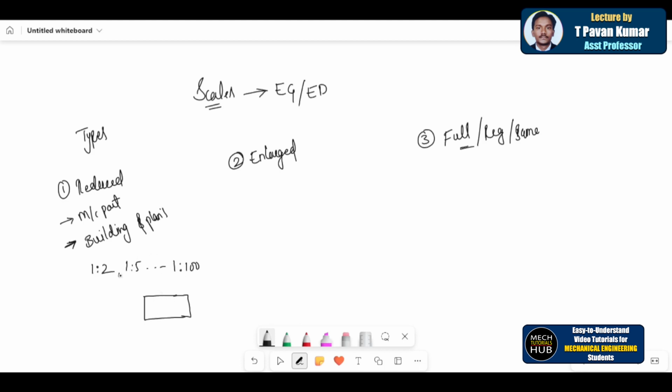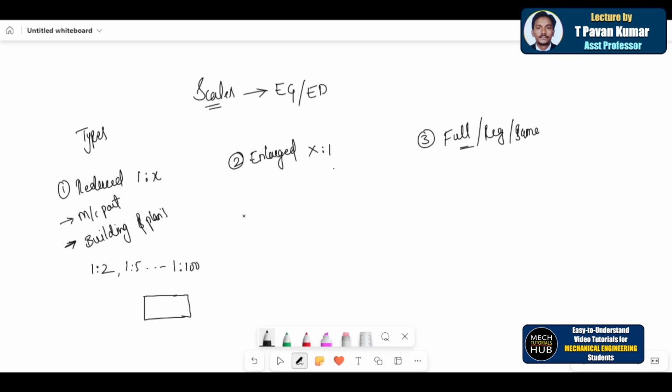So in that case, we can't draw everything at 1:1, or full scale, regular, or same scale. So we are reducing it down to show it on a sheet of paper. So I just call it a reduced scale, 1:x. This x could be any number, that could be 10, 20, 30, 100, 1000. Similarly, if it is an enlarged scale, I would say the ratio would be x is to 1.